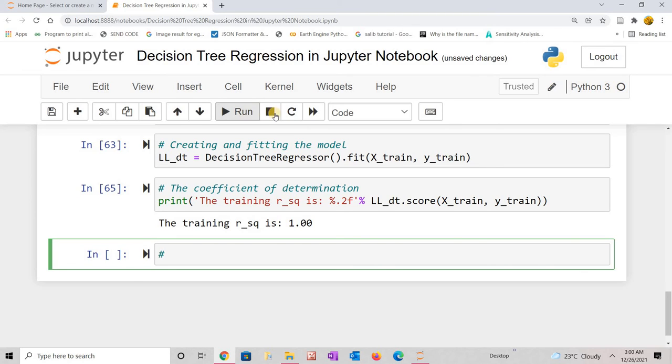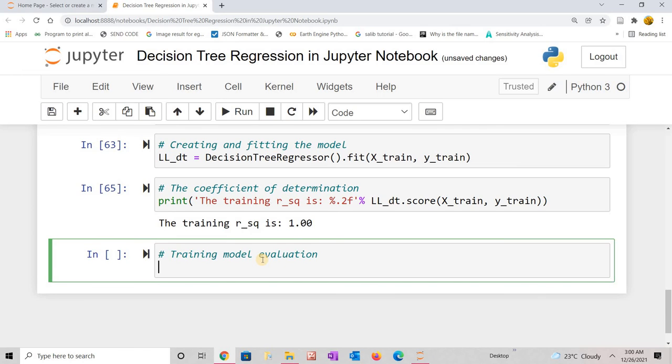So let's start with the mean absolute error. Say model training evaluation. So we need to import the metrics.